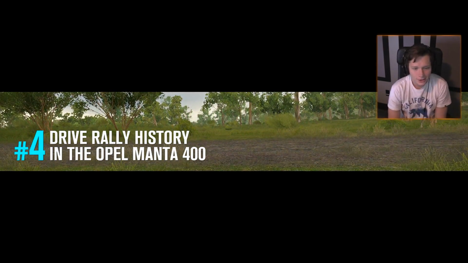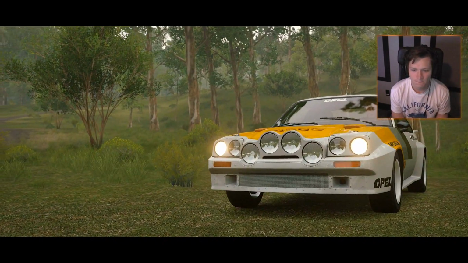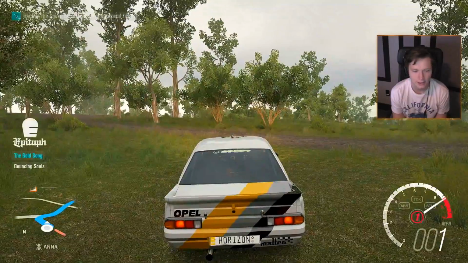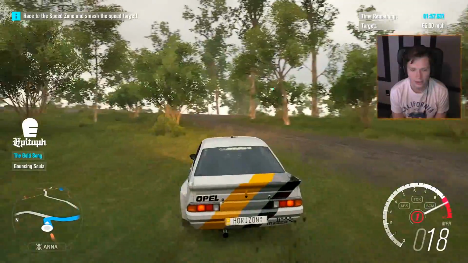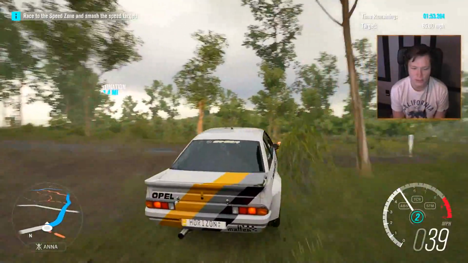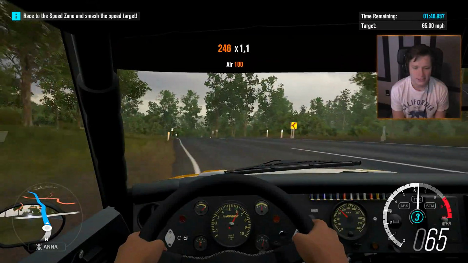All right. It's going to be doing some off-roading here. I like it. Opel Manta. Beat the speed target. Okay, our target is 65 miles an hour. Are we going to be going through like a speed zone or something is kind of what I'm assuming here. Let's go, guys. Let's see what this is all about.